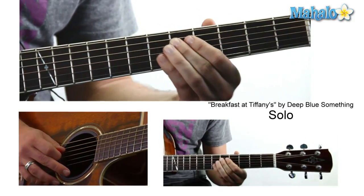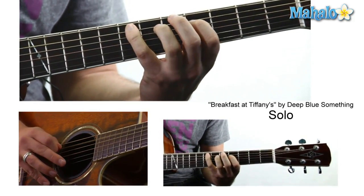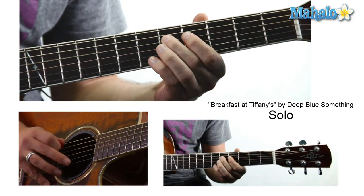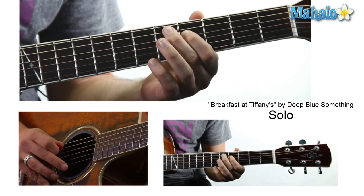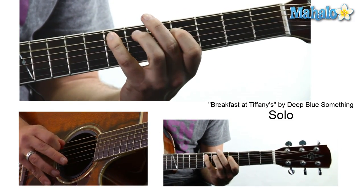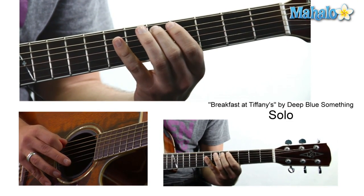And that's how that's played, okay? So it's gonna be starting at the D string. You're gonna use your middle finger. Middle finger on the fifth fret of the D. 1, 2, 3. And then down to the fourth fret. And then on the A string, seventh fret. To the fifth fret on the A string.